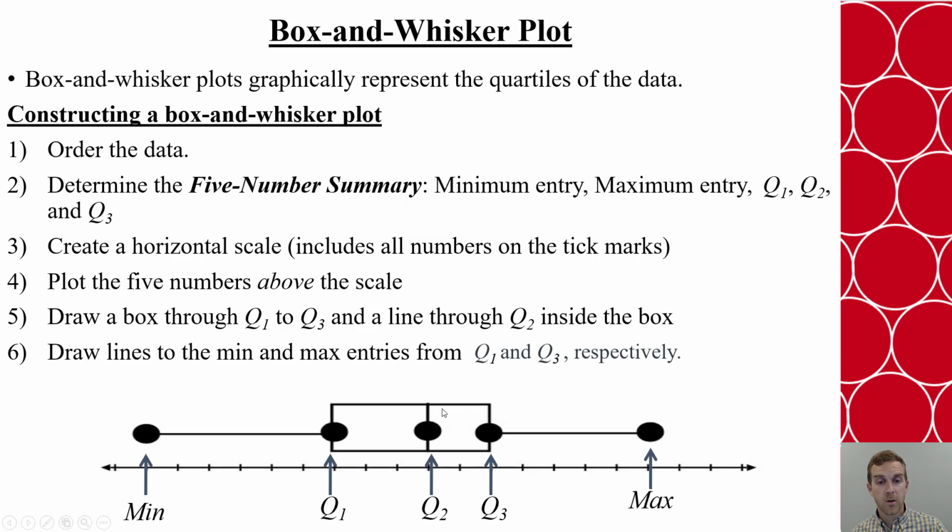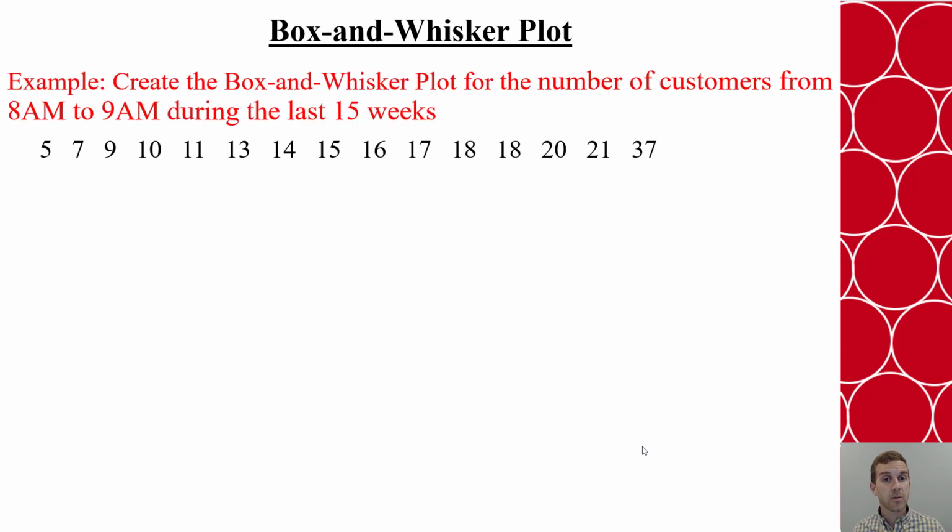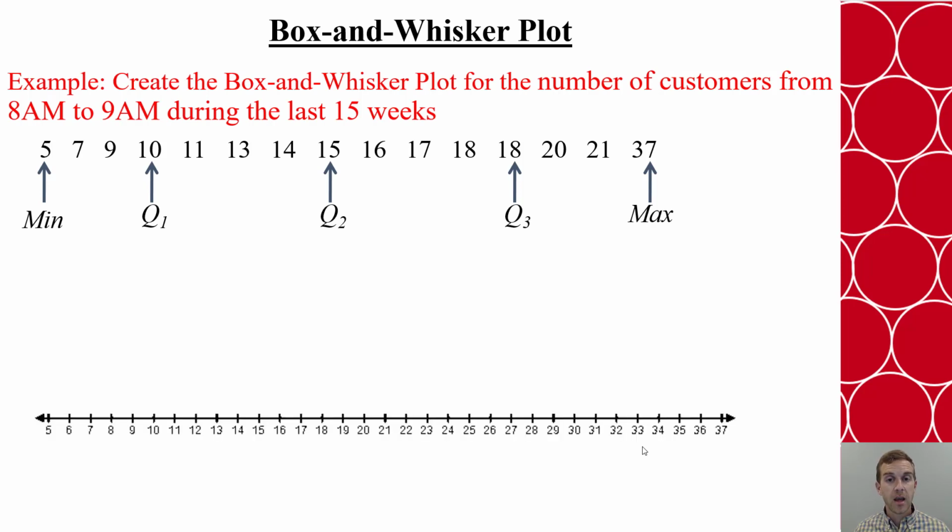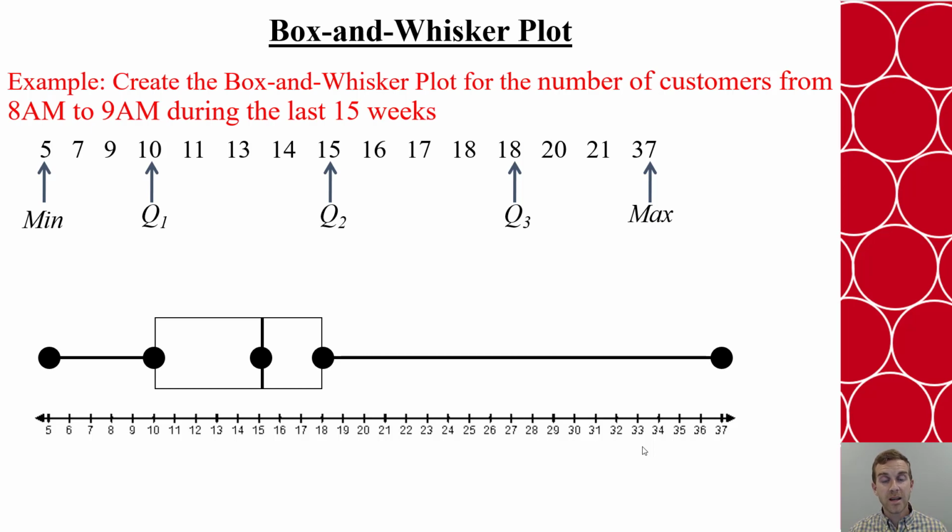We have our box around Q1 to Q3 and a line through Q2, and then our whiskers to the minimum and to the maximum. So say we go back to the data we just had. We know the 5 points, the minimum, the maximum, and then Q1, Q2, Q3 we already determined. Because we want to plot every single point on the number line, we will need a number line that goes from 5 to 37. We want to make our graph as accurate as possible to understand what's happening with the distribution of the data. So we plot our 5 points. We draw a box around Q1 to Q3 and a line through Q2, and then we draw out our whiskers. And there, that will create the Box-and-Whisker plot.